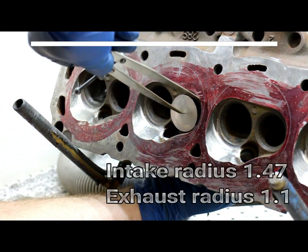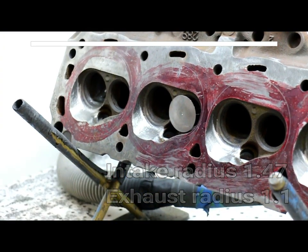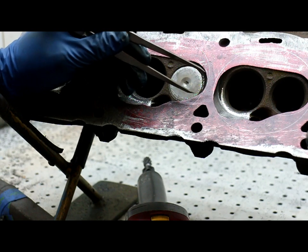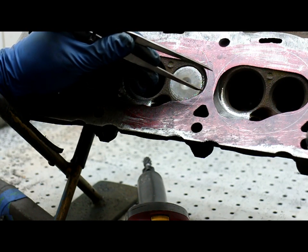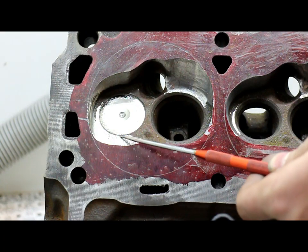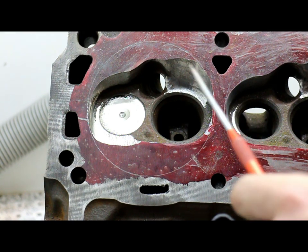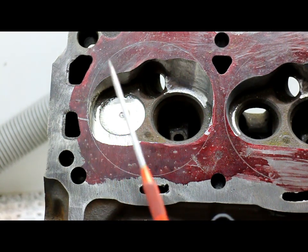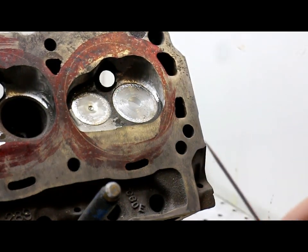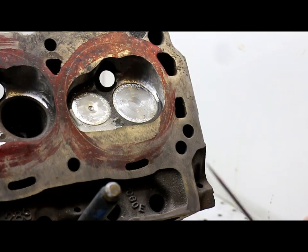All you need to know is the proper settings for your caliper for the intake and exhaust. Pay attention to your gasket line — you don't want to go over it or you will be compromising the integrity of the head gasket. The mod you see here is a mod learned at DV's porting school. If you copy this cut into the chamber as shown, it's worth a solid 10 horsepower even on your basic small block Ford. There is one area that you should not grind on — it will kill airflow and not be helpful whatsoever.